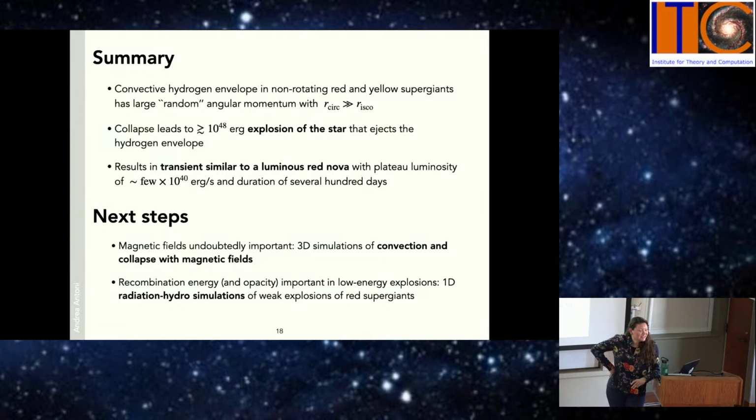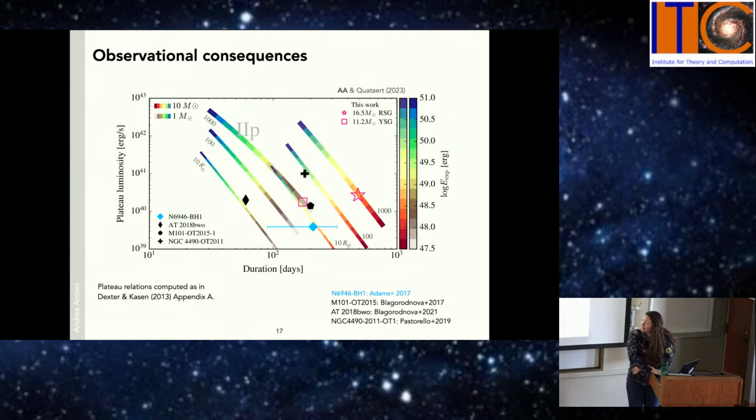Yes? Yeah, so can you go back to the previous slide? So that was for the light curve prediction, right? And then it's powered by recombination. So if you look at the spectrum, it should look like type 2b. But for the luminous red novae, those are mostly dominated by interaction spectral features of narrow hydrogen lines. So there has to be some extra luminosity there. Okay. On top of recombination. Yes. So I was wondering if you can make any prediction on the spectral characteristic here, and then if that matches with these transients or not.